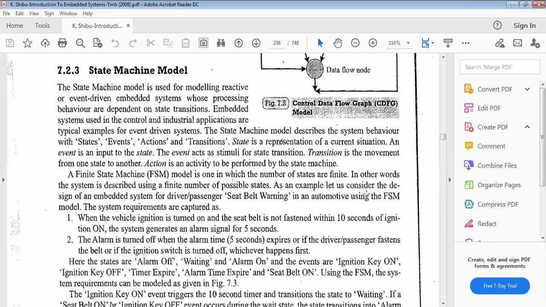This state machine model is utilized for the design of an embedded system, where the processing behaviors are dependent on state transitions. Embedded systems are used in control and industrial applications. A typical example to consider here is a fire alarm.